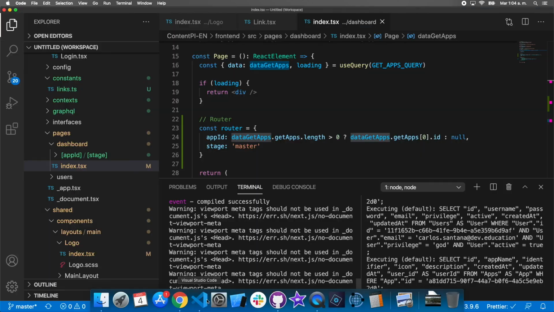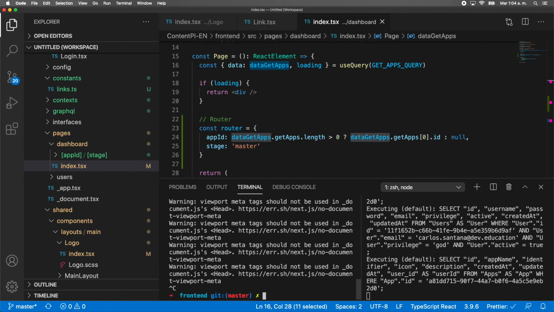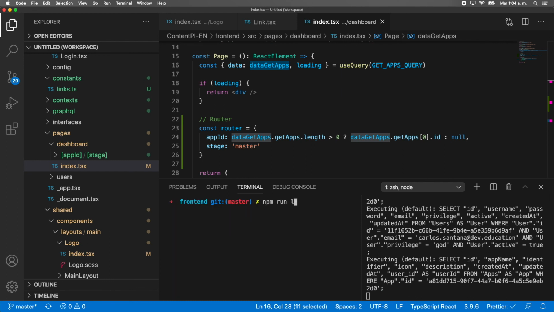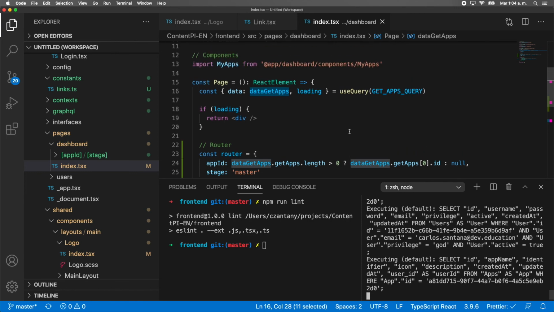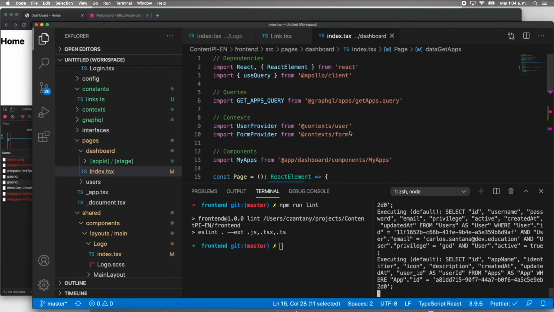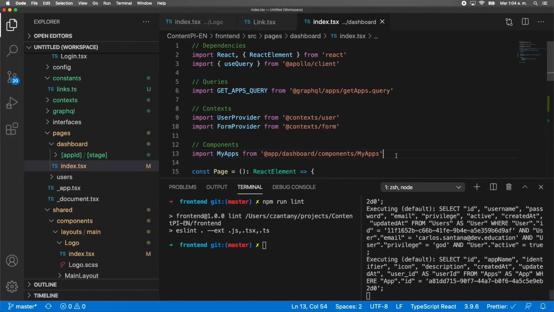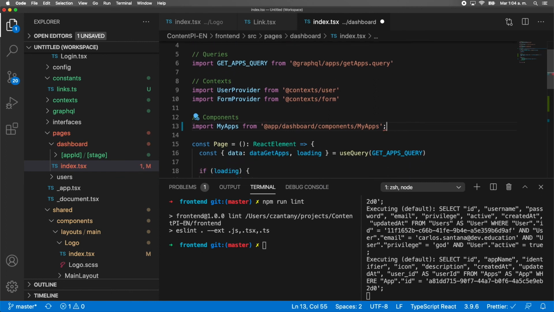So now let me show you. I'm not sure if I have linter errors, so let me see if I have some. Okay, we don't have any. But I guess the thing is that if I have something like this and I save it, Prettier is going to automatically remove it.